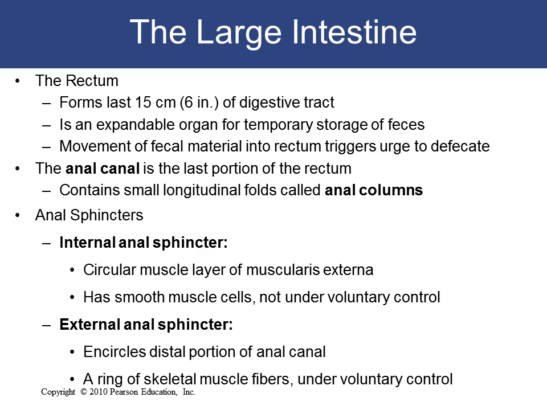The rectum is the final and fixed terminal part of the large intestine. It is about 15 centimeters and is an expandable organ for temporary storage of feces, where movement of fecal material into the rectum triggers the urge to defecate. The rectum continues proximally with the sigmoid colon and distally with the anal canal. That means the rectum is between the sigmoid colon and the anal canal. And the rectosigmoid junction is the inferior end of the mesentery of the sigmoid colon.